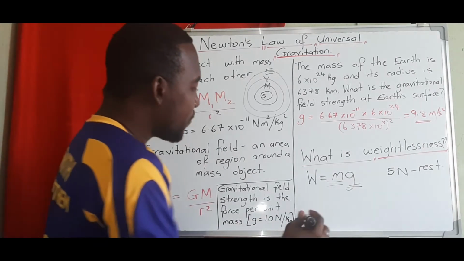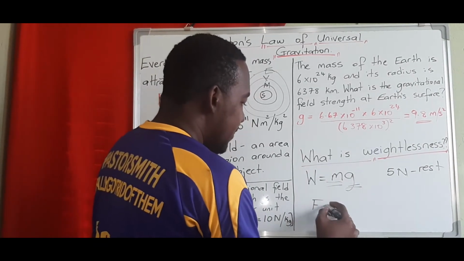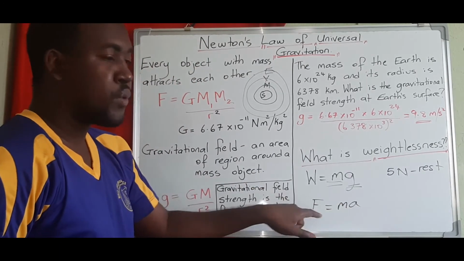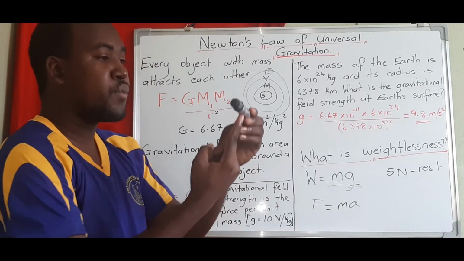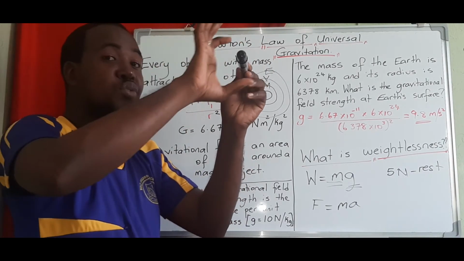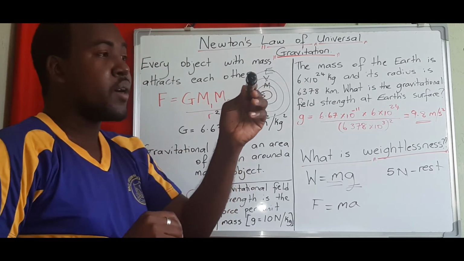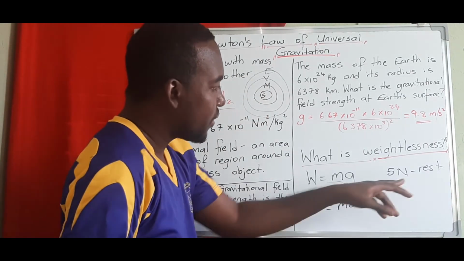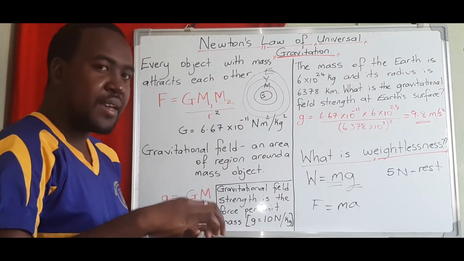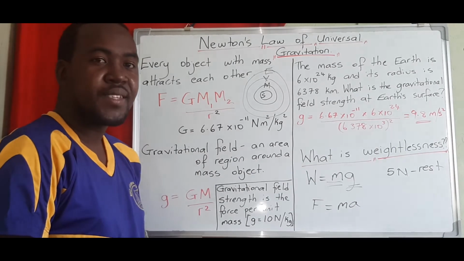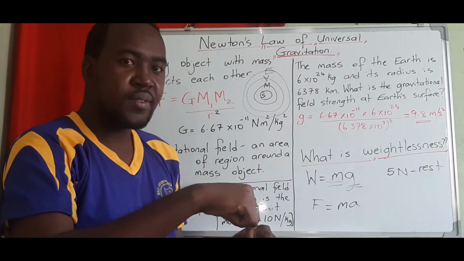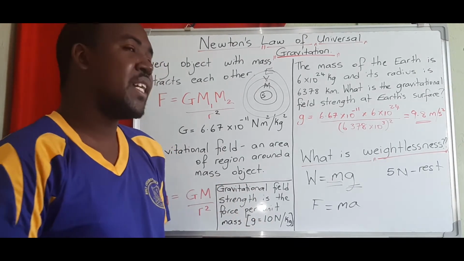Remember, force is equal to ma. Once you have acceleration, there's a force. So we're applying a force up while the force of gravity is going down. Those two forces will cause the object to change its weight. But do you think it's the same if the elevator was going down? In this case, if the elevator is going down, the weight also changes.